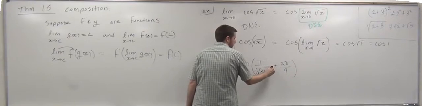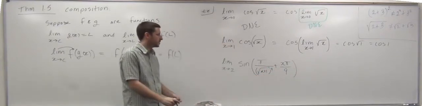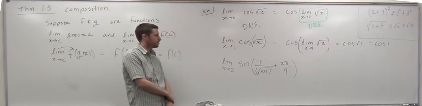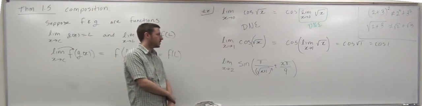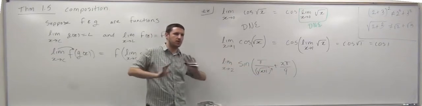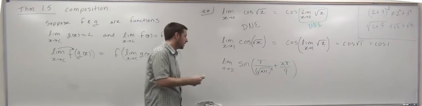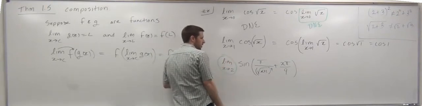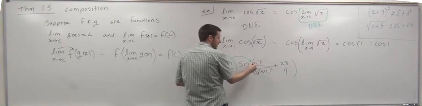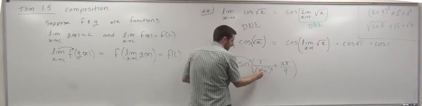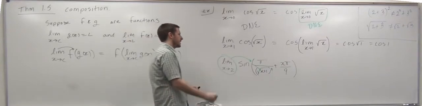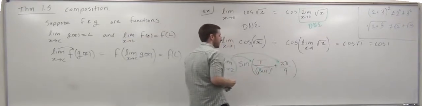What do you think the moral of the story is here? How should you approach this? So if it's a basic function and if it's a basic operation, limits just blow right past them. Okay? This limit as x goes to 2 can be pushed inside the sine, and even more than that, it can be pushed inside the denominator and inside the square root, and you can plug it right in. And it can be distributed over here, and you can plug it right in.